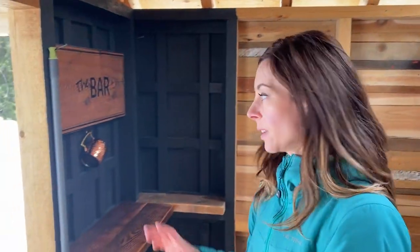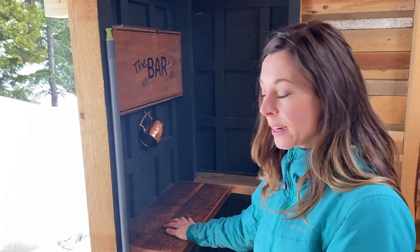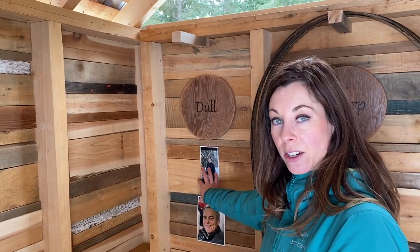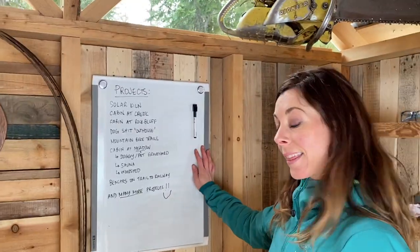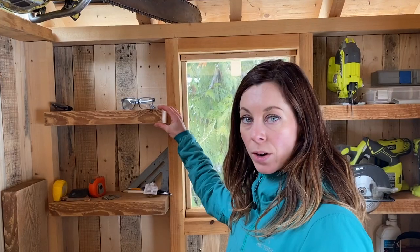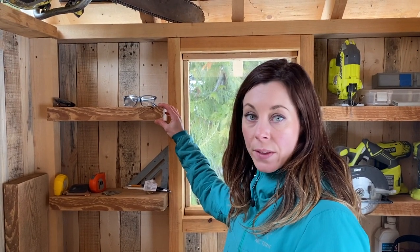I think I'm going to cap it off here — let me take you in and show you what I've done. So here we have our little coffee and tea bar, a little mug, I have a little camp stove coming and obviously some coffee and tea. I'm going to make a stool — I'll have a couple in here. Here we have our sharp section of blades, the whiteboard with the projects. I went ahead and changed up these shelves — they're a little bit thicker; I thought it looked nicer.